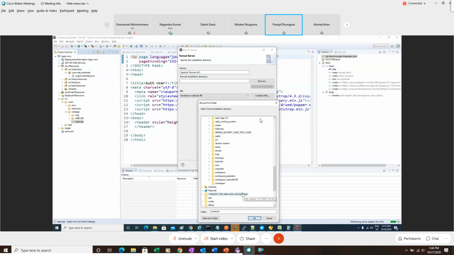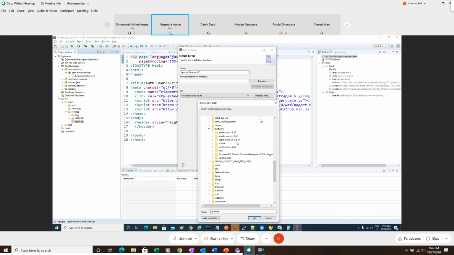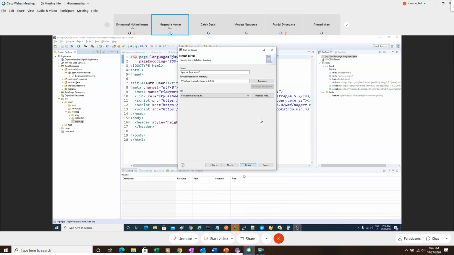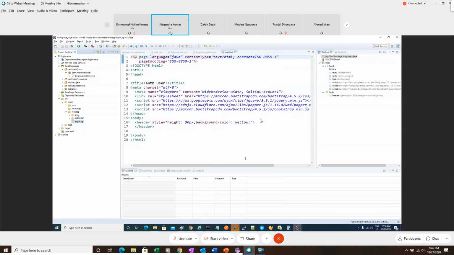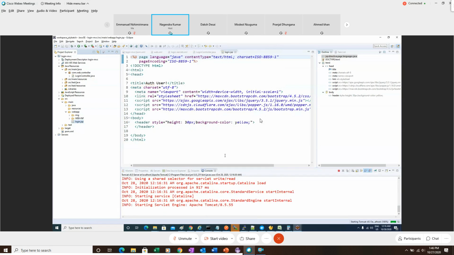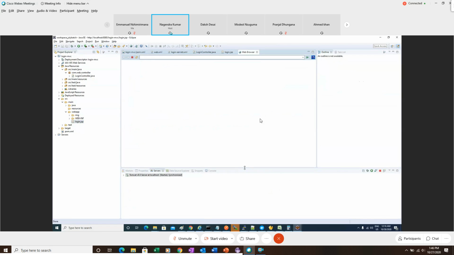Do we have to use 8.5, or can we just use 9? Doesn't matter. It's like using a BMW: it doesn't matter which version or which brand of car you have, which model. Just kidding. 8 and 9 will not make a difference. Even you can use 8. That's fine.